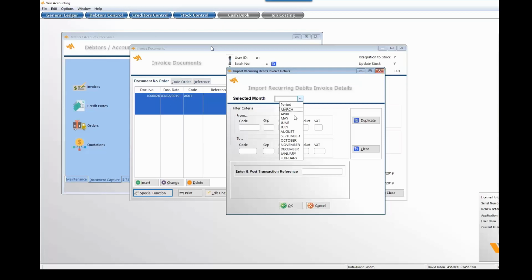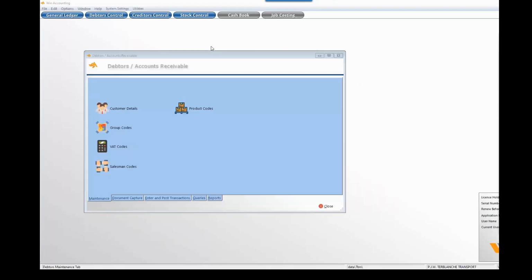Or you can capture your stuff for this month for stuff that you did last month, just to catch up on your books. So the system will allow you to select which month you actually want to generate it for. So I'm going to just say for May. Okay, I thought I'll just show you.